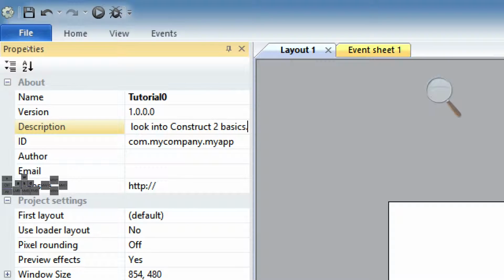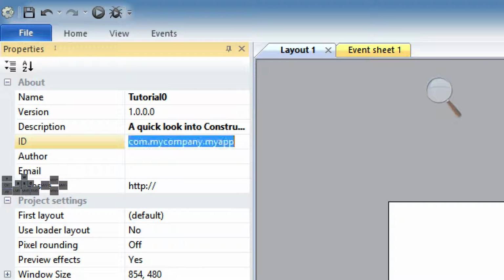Okay. Then the ID. This is made to work like the Android or Java ID. So here you have, as you can see, for example, com.mycompany.myapp.